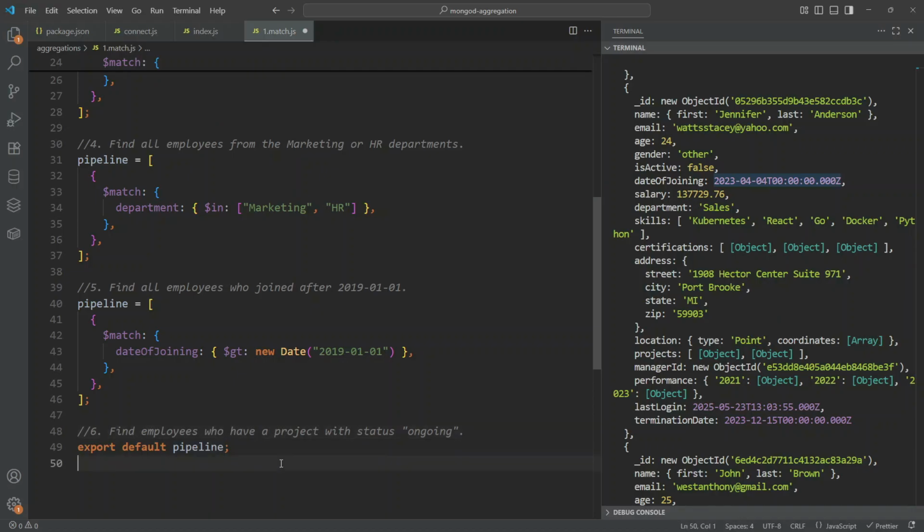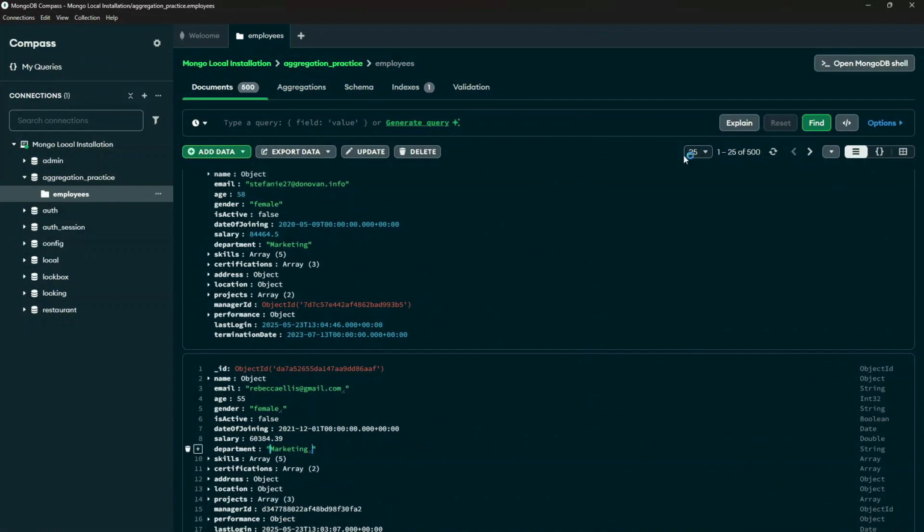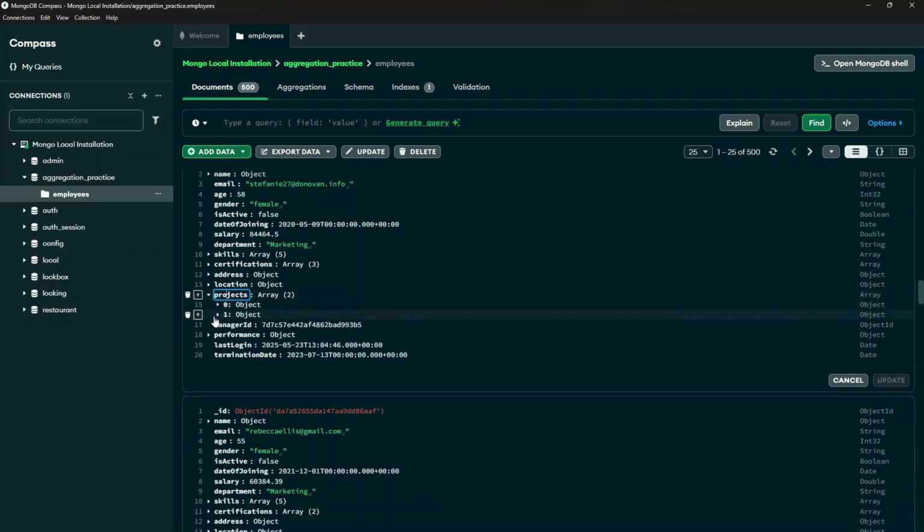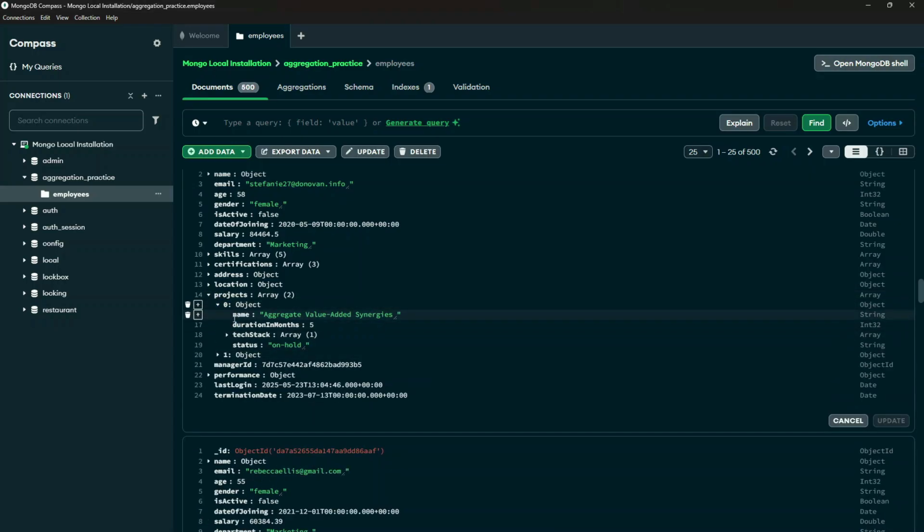Find all employees who have a project with status ongoing. Let us check the database, and if you see here, we have projects. If you open one project, it is an array of objects, and it has name, duration, something, and we have status as on hold.